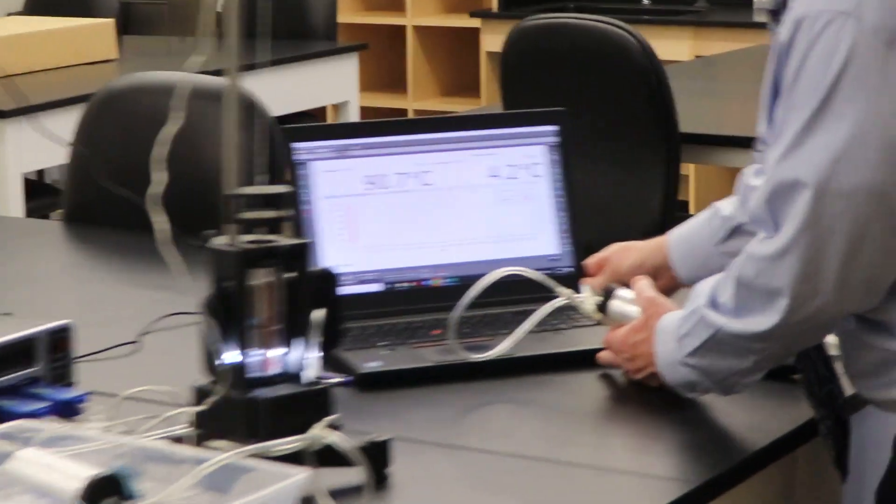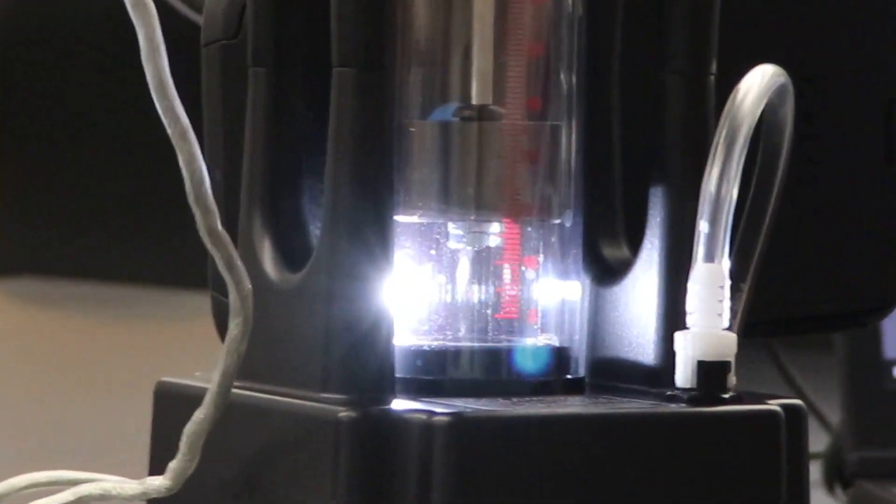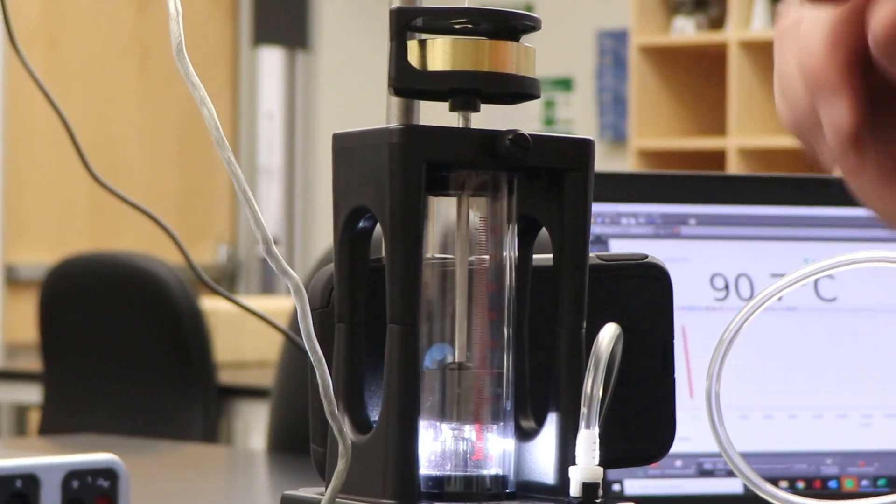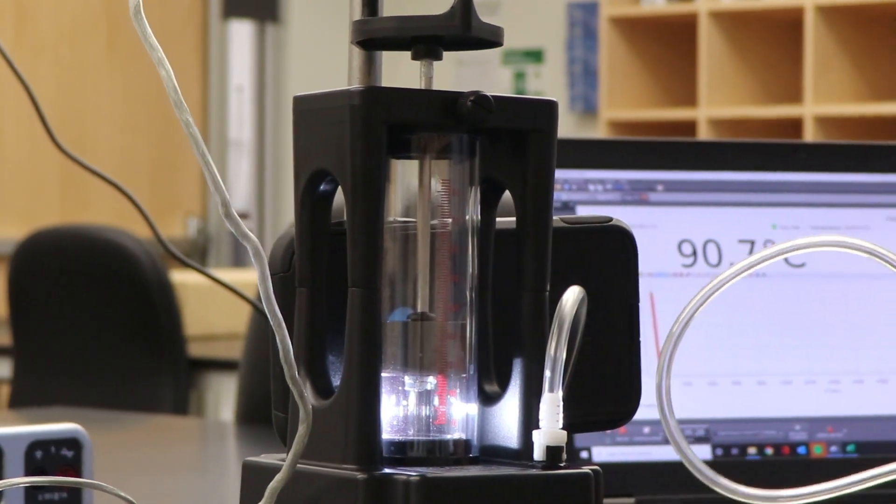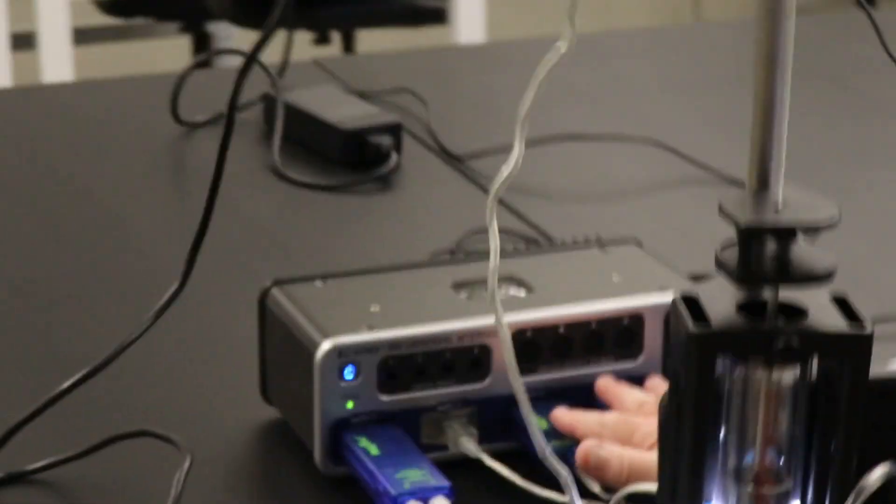So if you come over here, I'll show you what the computer looks like and the 850. But first right here, you can see the piston inside the cylinder right here. It's set at 2 centimeters and it's free to move up and down if you put heat on it or you let heat flow into it, or it'll go down if you put this mass on there. You can see it'll go down to a lower state, and it's still at 4.2 degrees Celsius. It's a real problem getting this mass out once you get it in there. So now I went back to the 2 centimeter state right there.